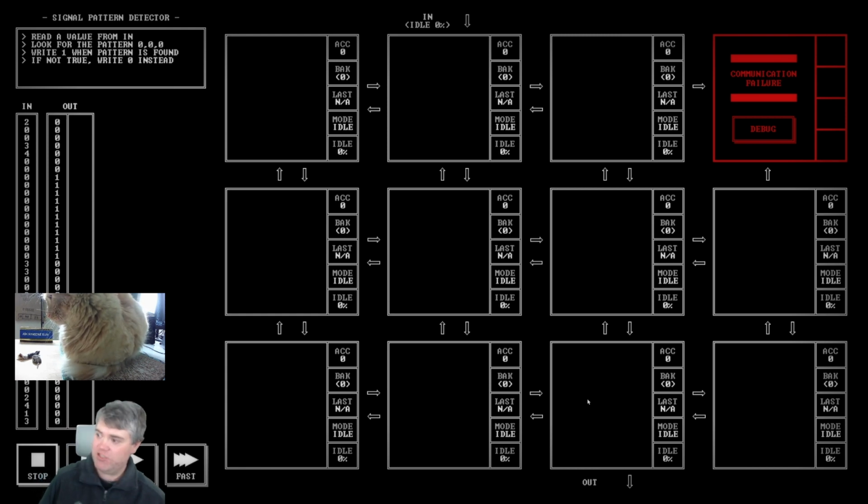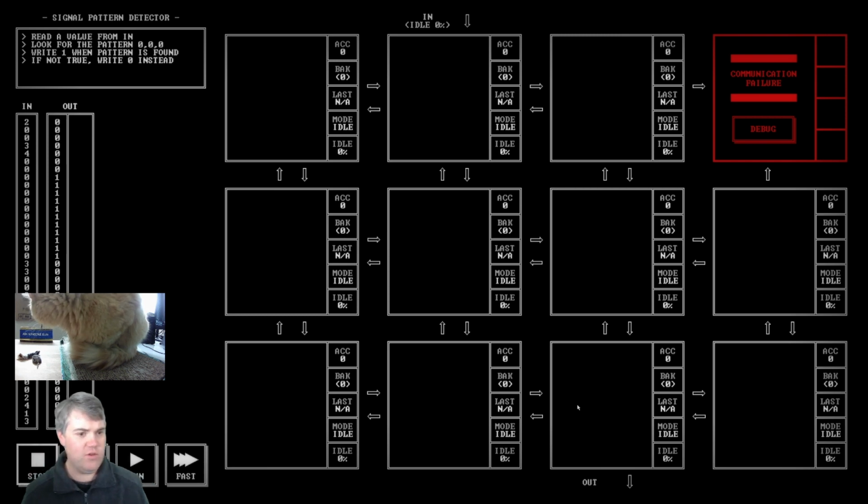This is basically modulus. If it's a 1, I just add 1 to it, otherwise I reset it to 0. I don't have to like do a full like implement modulus.